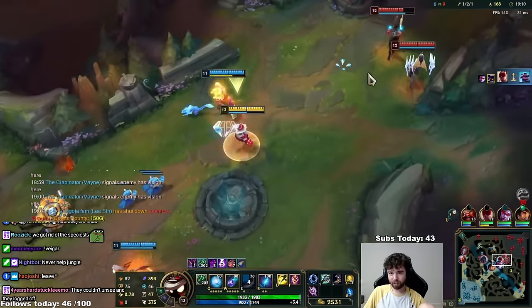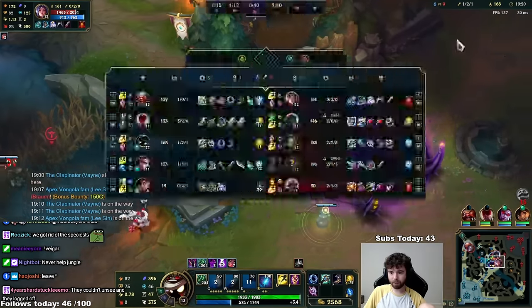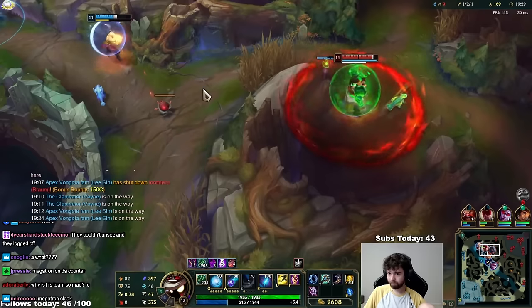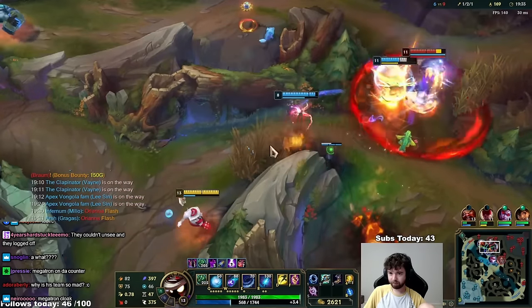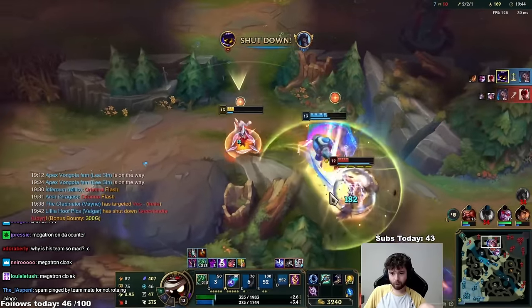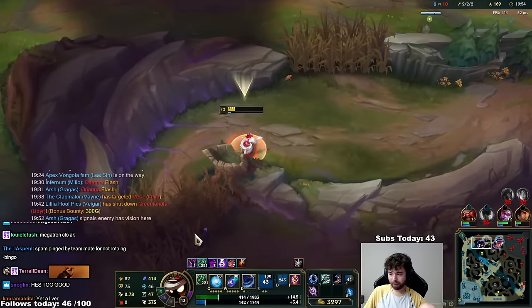Cool, nice. Dude, this guy has a fucking Negatron Cloak already, including Mercury's Treads? Like, what? Oh my god! I'm alive! You almost ran into that! It probably wouldn't have killed you, though. Dude, I have 3,000 gold.